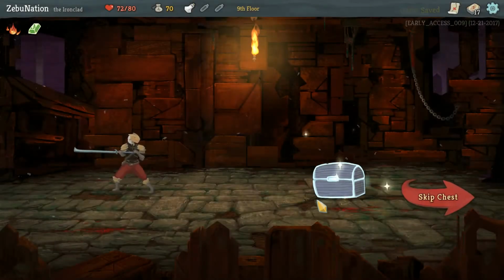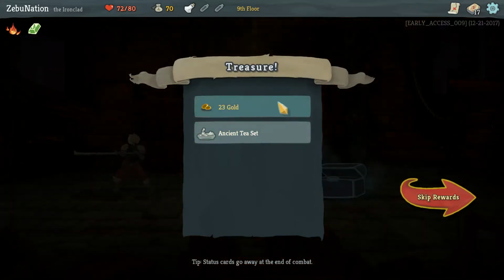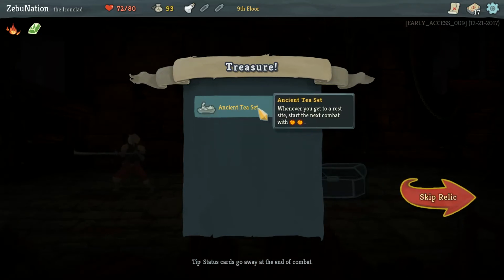And we get a treasure chest right away, so this could give us another cool power. Hopefully. I don't know. This kind of looks like combat. This could be like a fake chest, a mimic or something. Nope. We get 23 gold and an Ancient Tea Set. Whenever you get to a rest site, start the next combat with 2 energy. Okay.